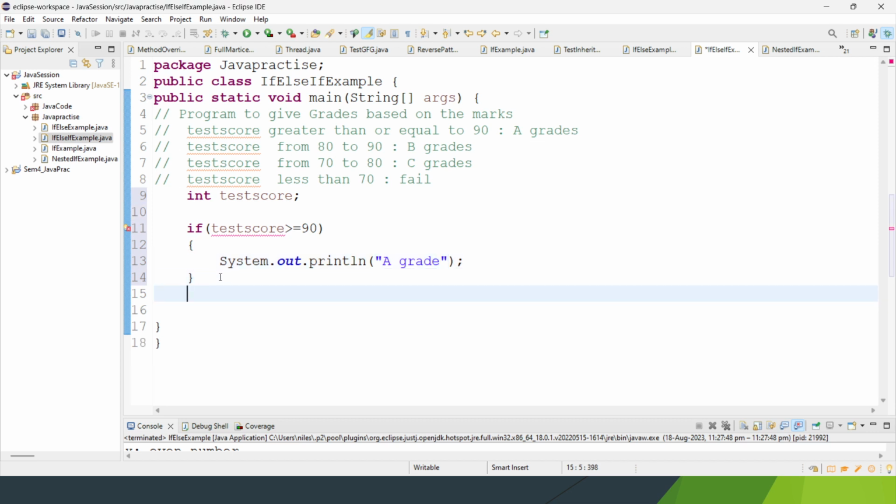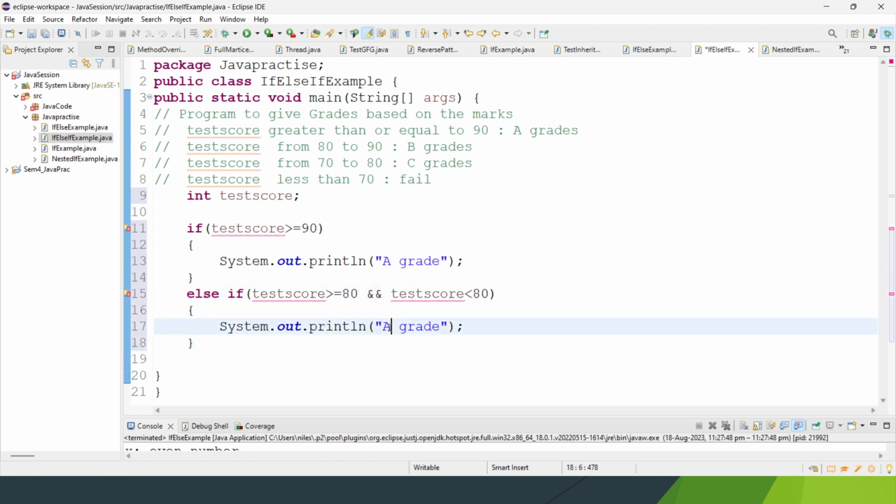Then what do we have to write? Multiple ifs with else if, right? Else if the test score is greater than 80, and test score is less than 90, correct? For this I'll give B grade.